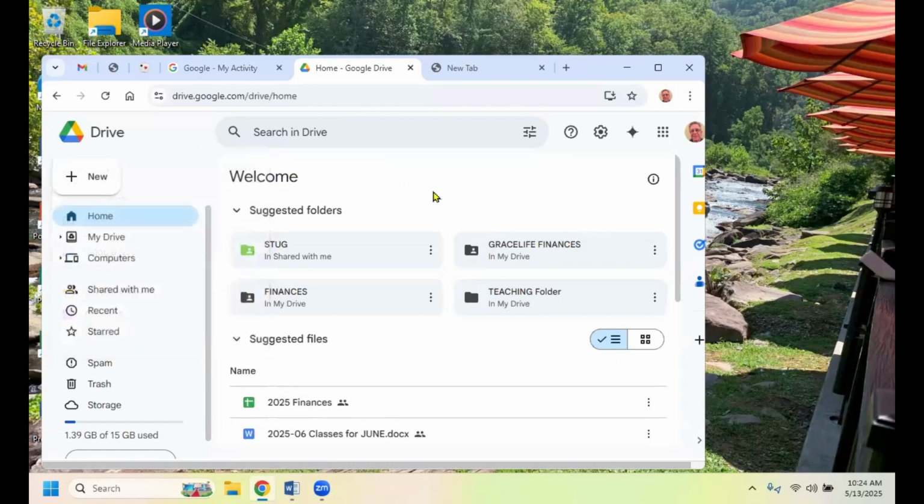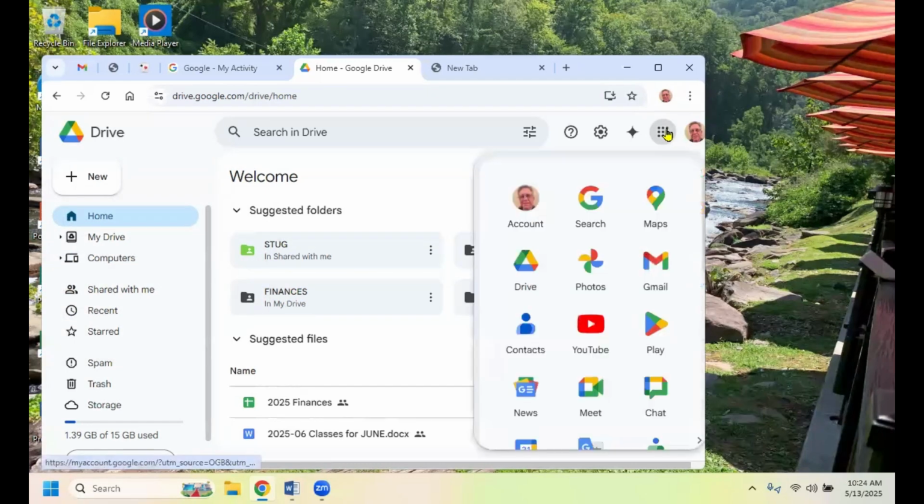I think that's about what I wanted to cover in Google Drive. Very important. It's the keystone block holding up the arch of Google Apps. Very powerful, very helpful. Are there any questions? Okay, let's go on then.